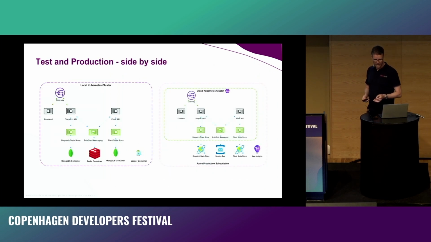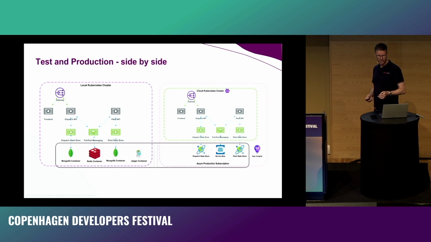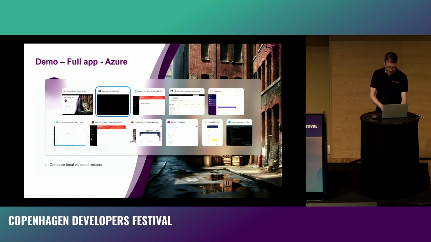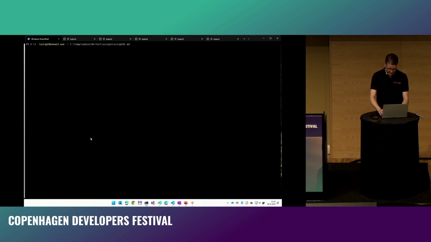Right, if you look at them side by side, again, don't worry about the details. The only thing that I will change is the recipes. The application definition remains the exact same. Zero code changes, zero bicep changes. Only thing that will happen is different recipes resulting in different resources. And now, the most exciting demo, which fails most often. Demo 2. Right.